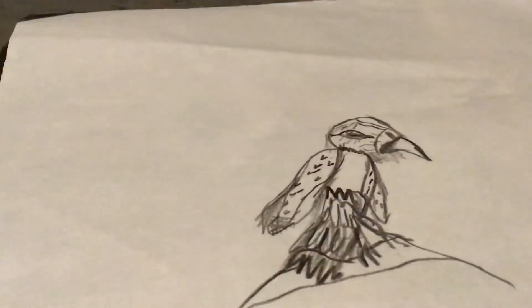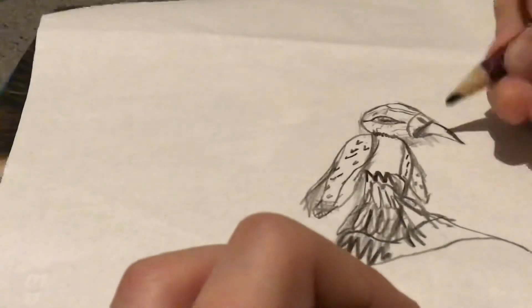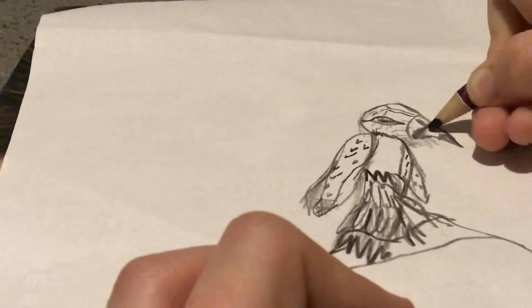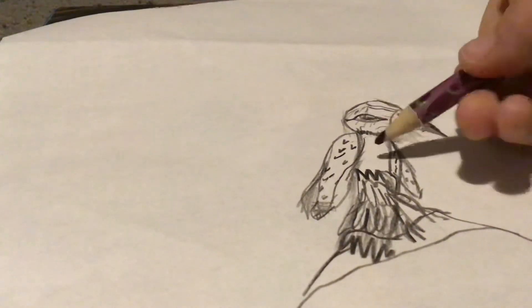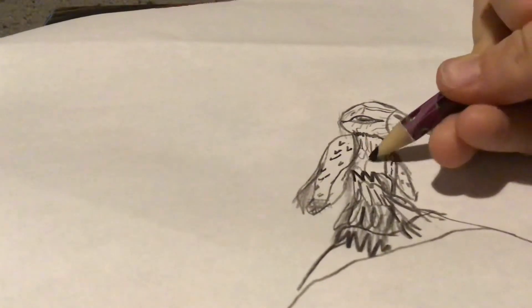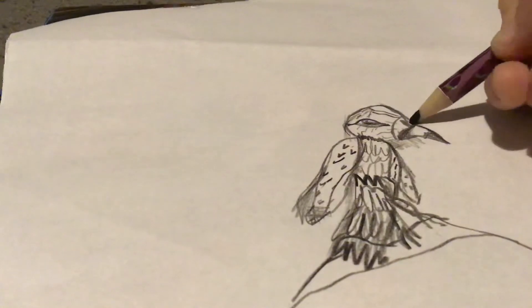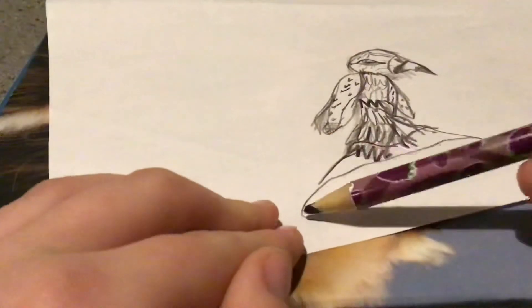So then you would do some shading like that, then shade it in, then like that, and then you would leave this bit. The closest I can get it to a kestrel, which is a falcon — so you'll go 'oh look, that's a falcon!' Kestrels are a falcon — that's a good fact, isn't it? Then you would do some grass coming up like that.